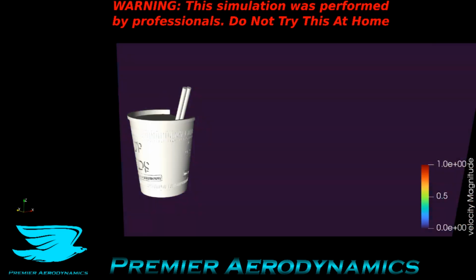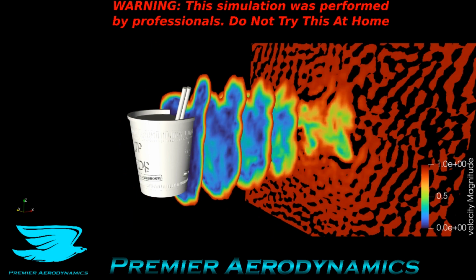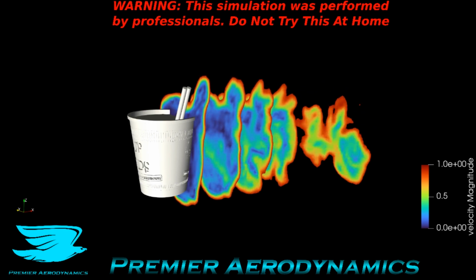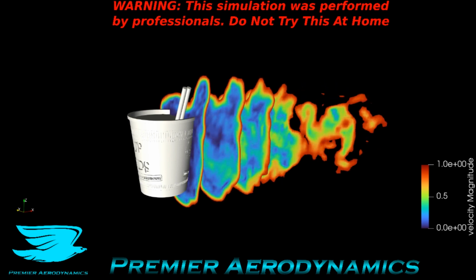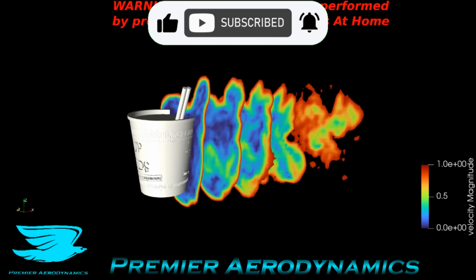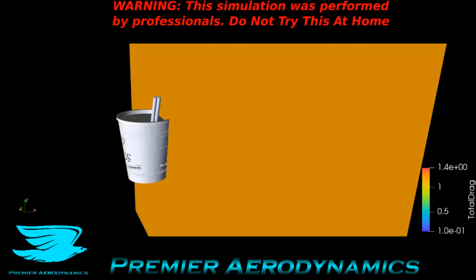So we have the cup planes downstream, and interestingly, from the chopsticks, we do get quite a big wake, which dies out fairly quickly though. But interestingly, around the other side of the cup, we have the lip, and that impresses itself onto the wake as well. Even though the cup is circular, the edge of the lip on the right side really still pops up in the wake. So that's quite interesting. And the wake does seem to die down quite quickly because even at the fifth plane, the wake has already become very unstable and it's almost sapped back up into the free stream velocity.